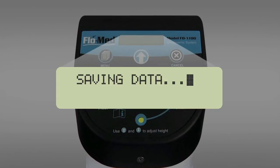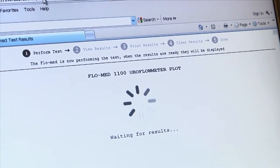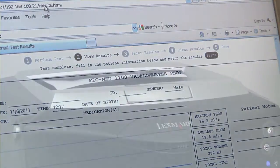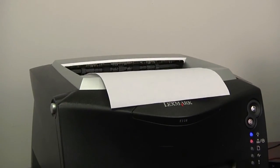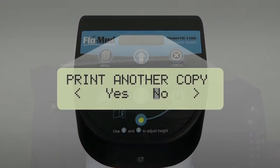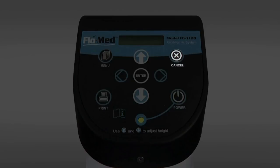As soon as the collection cup receives urine the screen will display saving data. At this stage all buttons except the cancel button will be disabled. After 50 seconds, measurement will stop automatically and a printout or report — depending on which connection you choose — will be made. After printing, the device LCD will display print another copy, allowing staff to print another copy if required. Scroll to yes using the left scroll button then press enter, or use the right scroll button and press enter for no, or just press the cancel button.